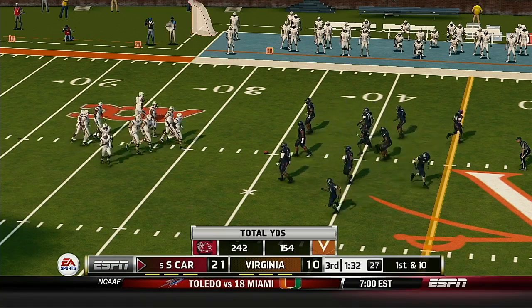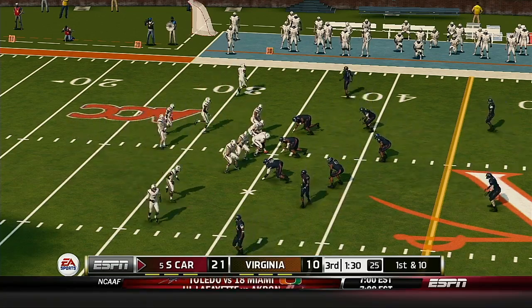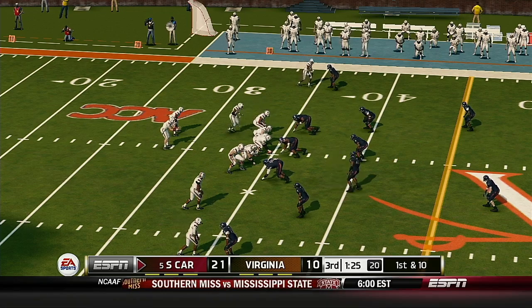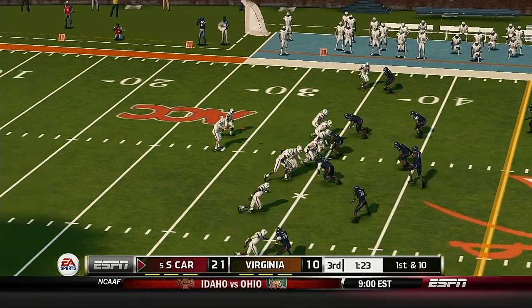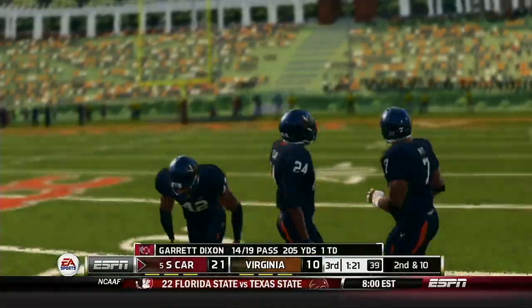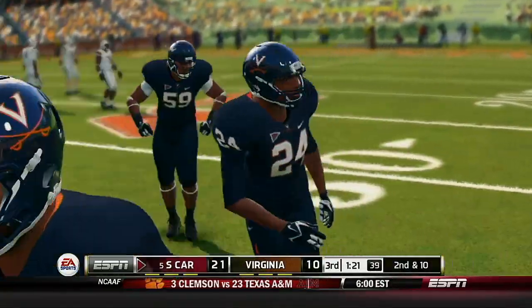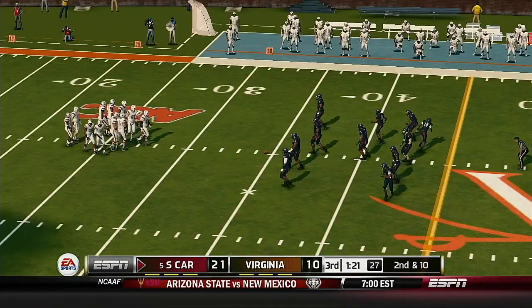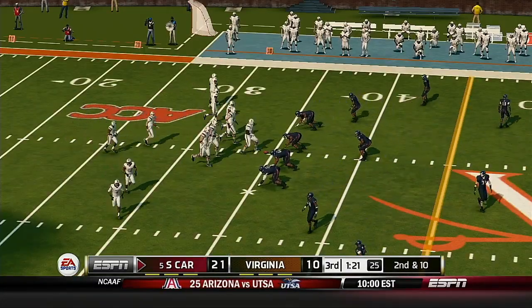From their own 35-yard line. First down. Three down. 34's the mic. Ready! Red 18! Red! Rose, and that one's going to hit the ground incomplete. Here's a case of a quarterback so eager to make a play that he failed to see the danger of that attempt and nearly gave the ball away.